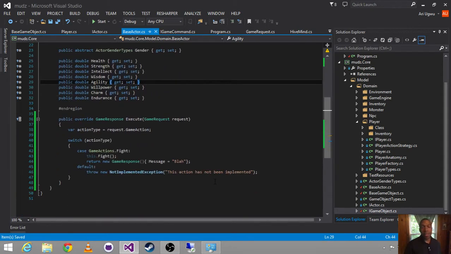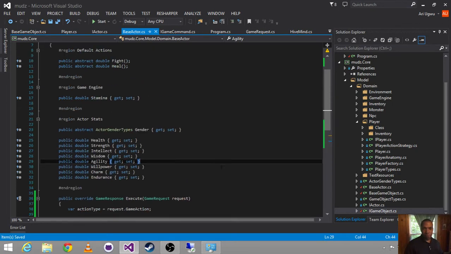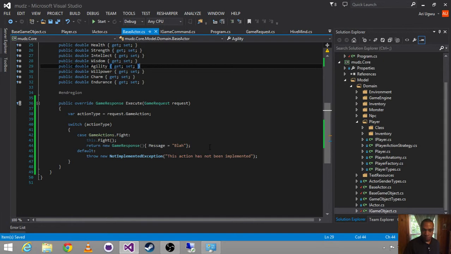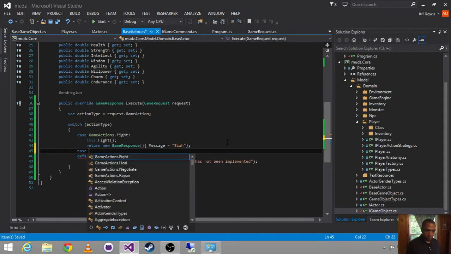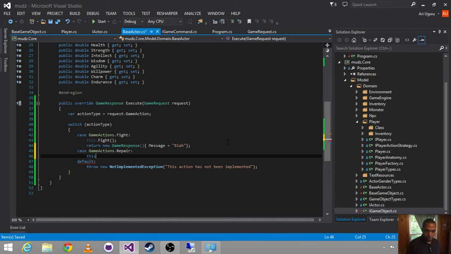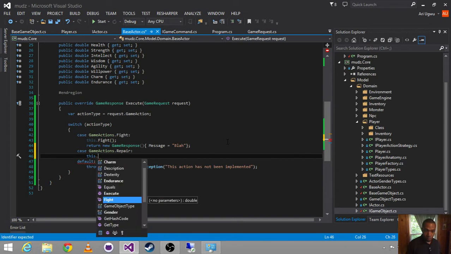We're just baking in functionality. We're saying, well, we don't want to have to implement this for everything that implements base actor. We can just have base actor handle this responsibility. So the buck's going to stop here. And so I'm free to do, we don't have a repair inside of the base actor.